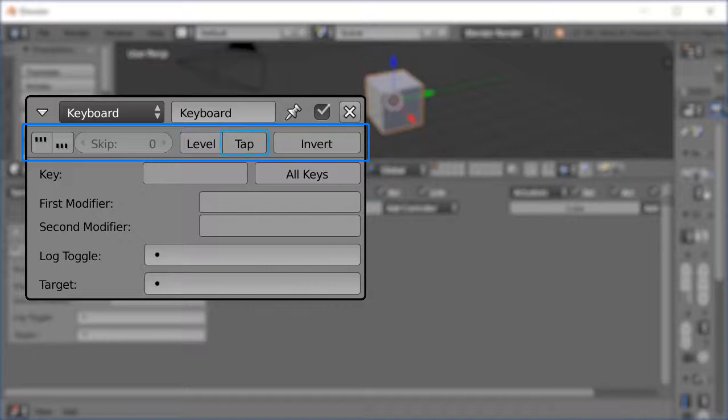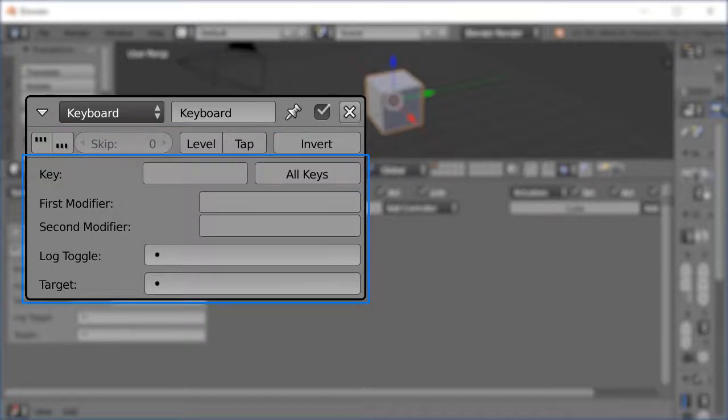Anyway, next up is the tap option. This makes it to where the sensor is only true for the frame it's initially triggered, and after that, it sets back to being false. So yeah, tap is pretty simple, and I'll be showing an example of how it can be useful at the end of the tutorial. And finally, we have the invert option, and all it does is invert the sensor's trigger. Like if you initially had the sensor set to trigger when the space bar is pressed, then when you turn on inversion, it would make the sensor be triggered whenever the space bar isn't held.